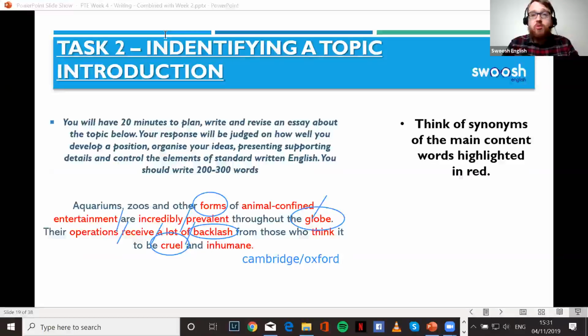And anyone who's also watching on Facebook and YouTube, you are also welcome to take part in this activity. What I want you to do is take some of the words and see if you can think of any synonyms or words that relate to the words. Write them down, and then we'll go through some of your ideas as part of the class to see how accurate you are. Once again, this is an activity which is great for your own vocabulary building, and also hopefully you will learn some terms which you can then apply to further essay practice. Good luck, everyone.